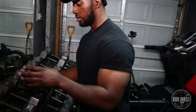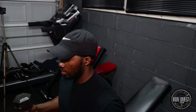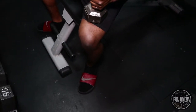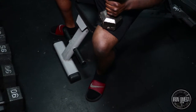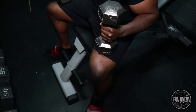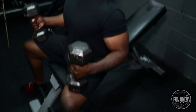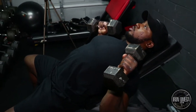I'm gonna grab some lighter weight, 25s. The setup is always the same, right? The way my feet are positioned, my legs and my feet are turned outward, where I can push off of my heels more. The bench is exactly perpendicular to the floor, an exact 90 degree angle to the floor. It's not coming back too far. It's bam, 90 degrees. I'm locked. You come back, once again, shoulder blades retracted, chest expanded.